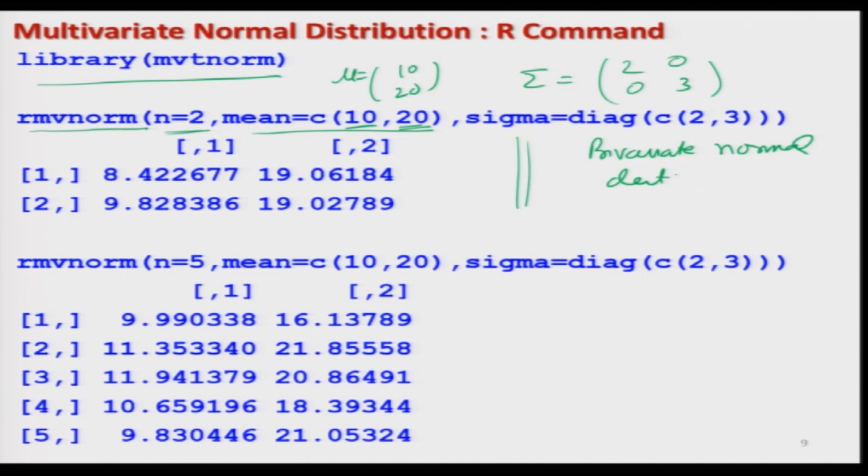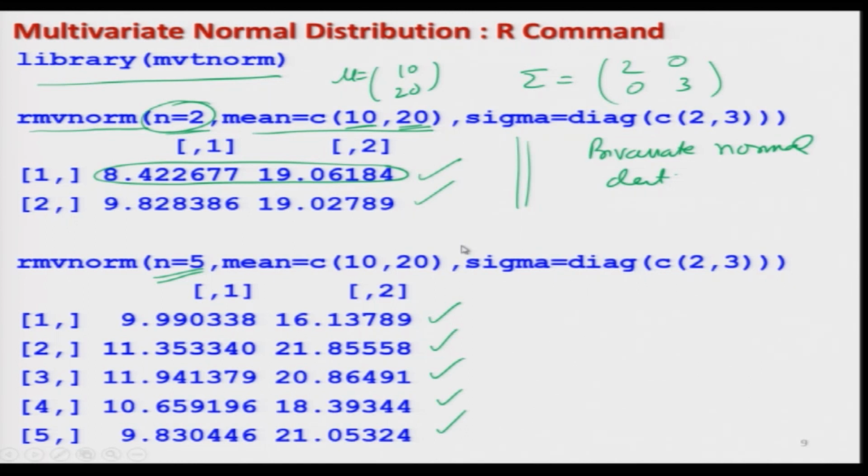So, you can see here the first set of observation is like this. These are the random numbers generated, and because you have given n equal to 2, there are 1 and 2 sets of observations. Similarly, if you give n equal to 5, then you will get 1, 2, 3, 4, 5 sets of observation, and every set of observation will contain 2 random numbers. If you want to make it more, you can give it very easily without any problem.